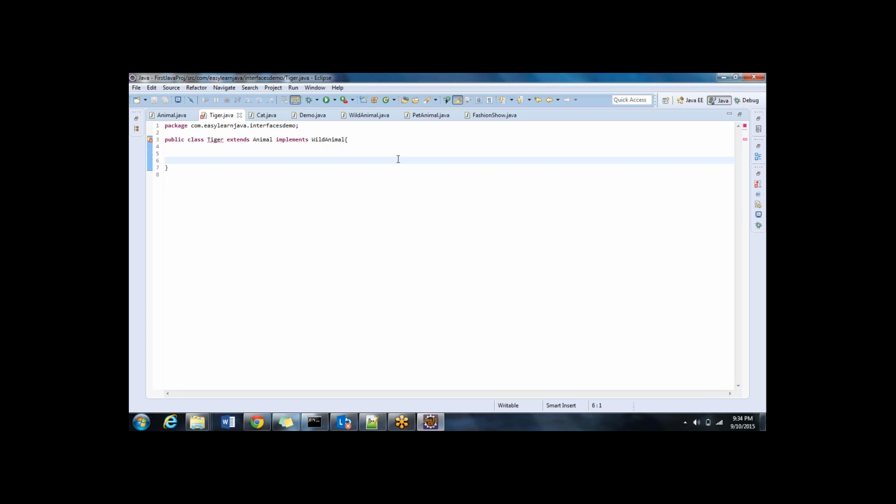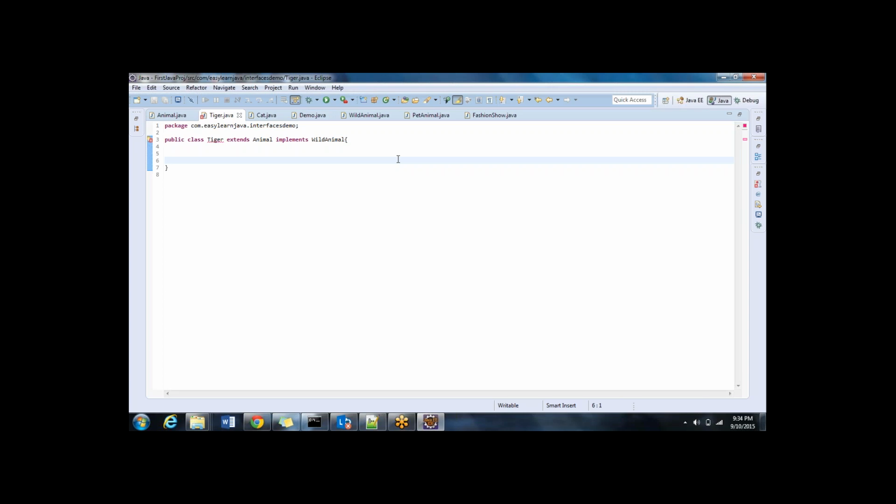Now the next question: out of those 4 methods, how many are abstract and how many are concrete? 2 and 2, very good.